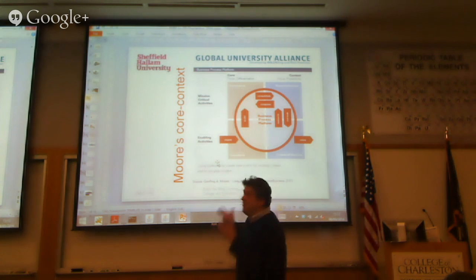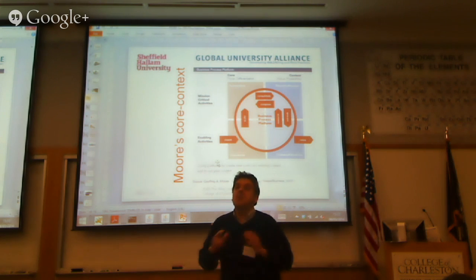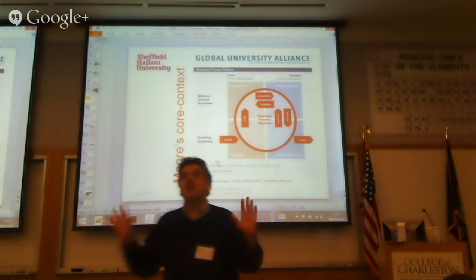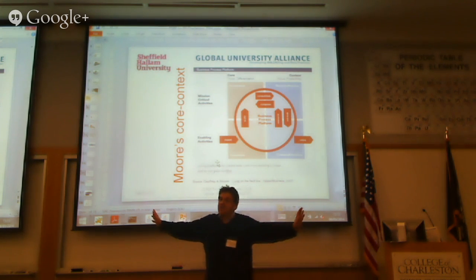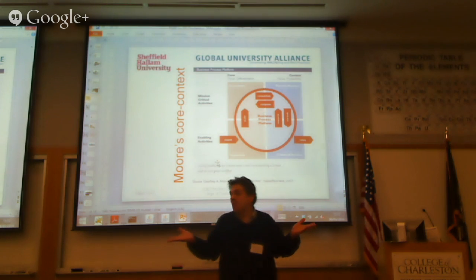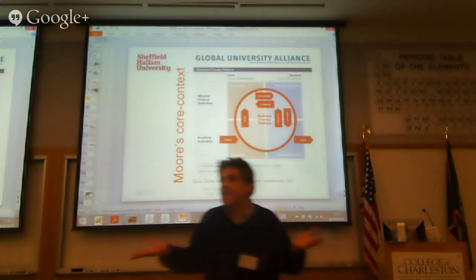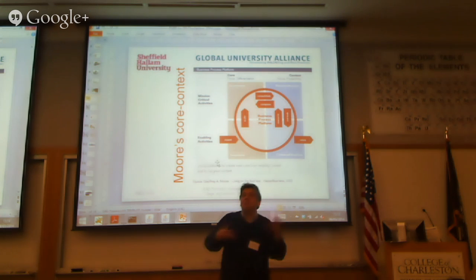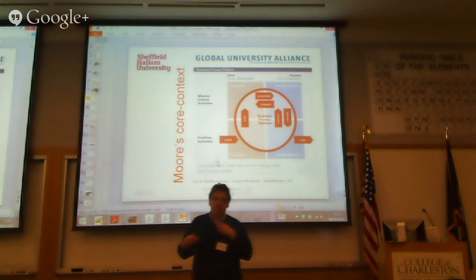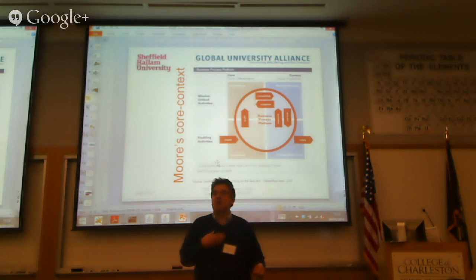So why isn't the thing on the left also called context? In other words, to paraphrase Moore, he says what makes your business different is core, and everything else is context. That's predominantly high strategic value versus low strategic value. But what do I mean by context? What do I mean by context?